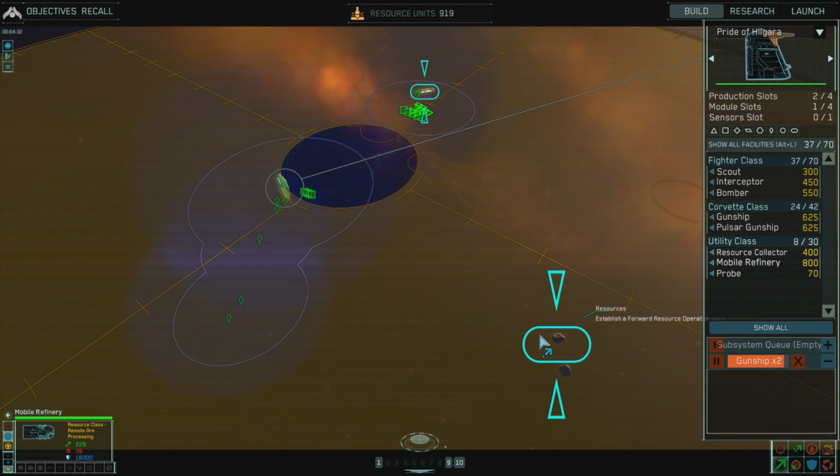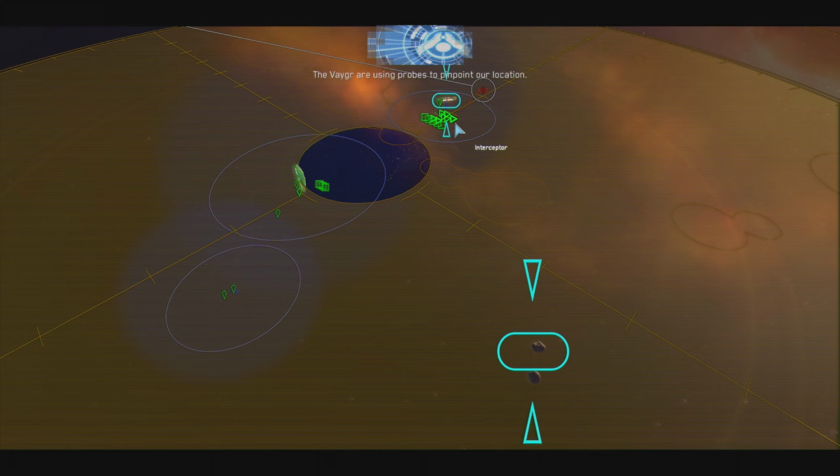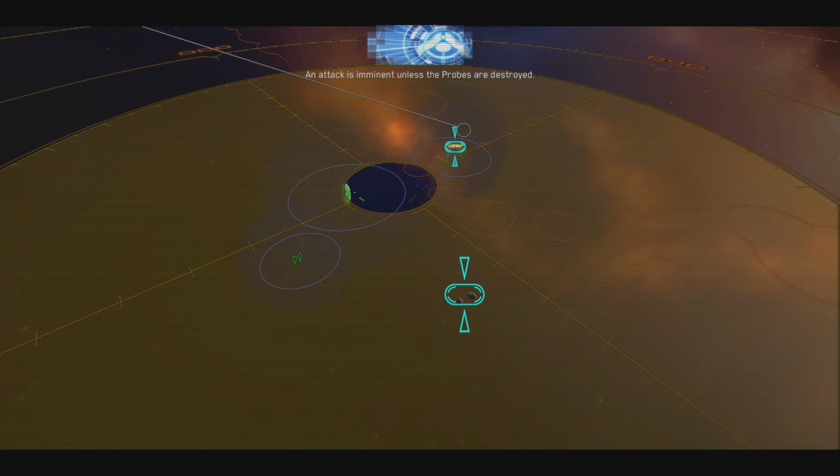Enemy probes detected. The Vega are using probes to pinpoint our location. An attack is imminent unless the probes are destroyed.